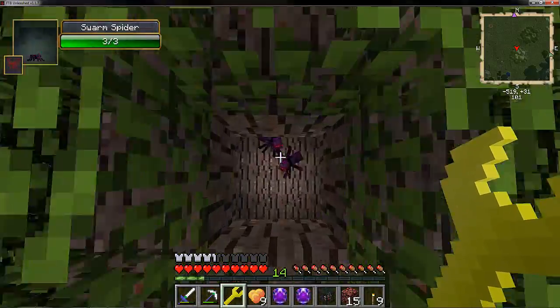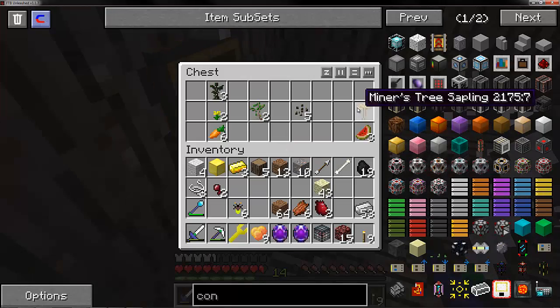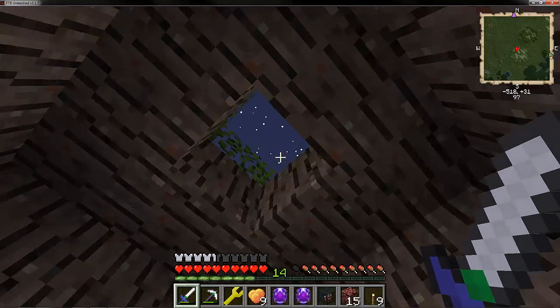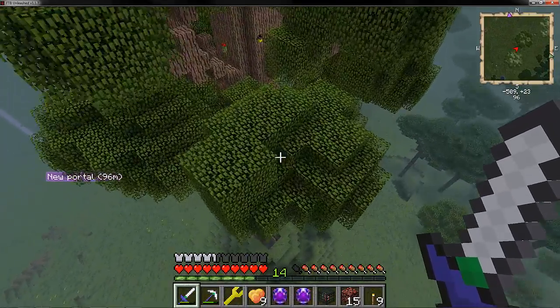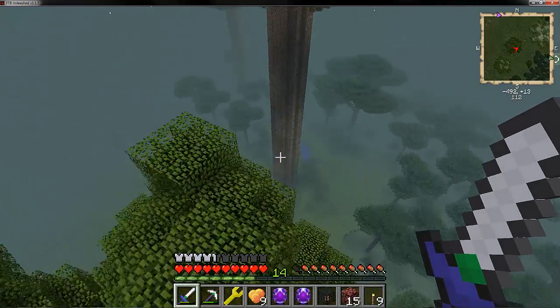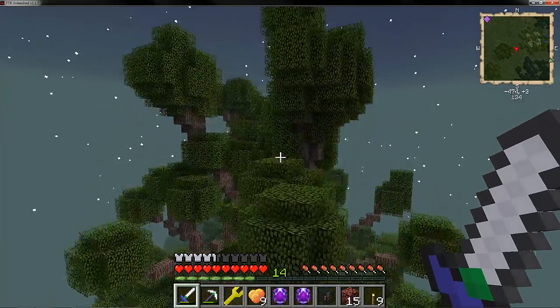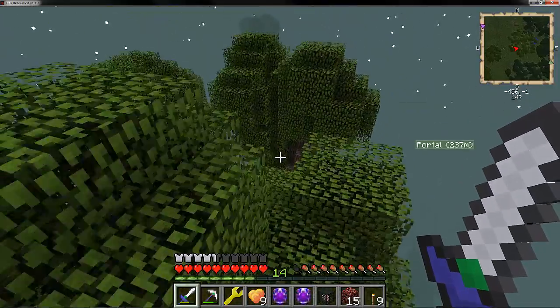And straight out. Or no, we'll kill these dudes, just because I don't like them existing. Plus we get a chest if we do that. Miner's tree sapling. Okay. So we want from there. At least we don't have to kill trees doing it that way, because if we did it any other way, we'd have to take all the leaves off. So we're probably just going to have to stay looking at it this way.